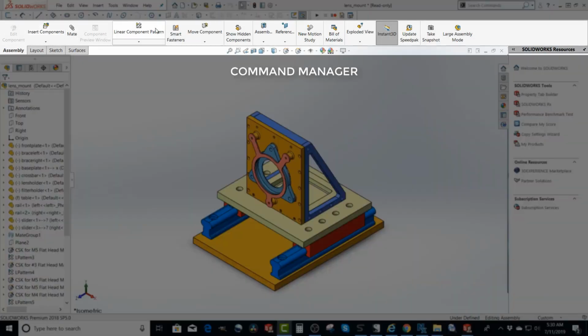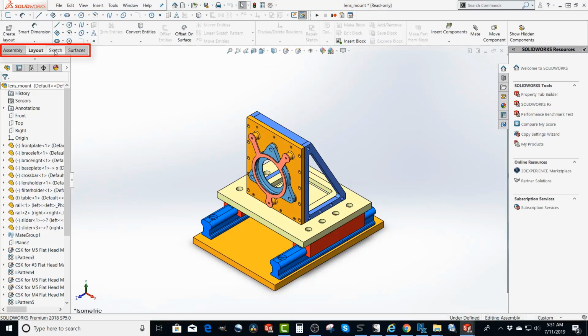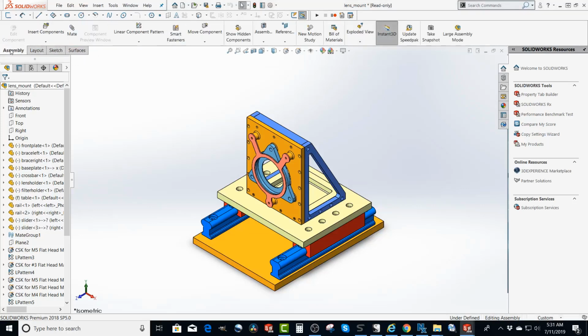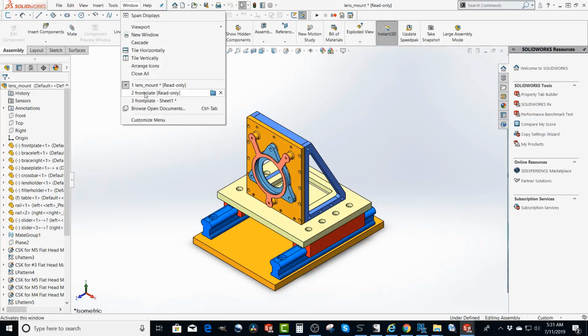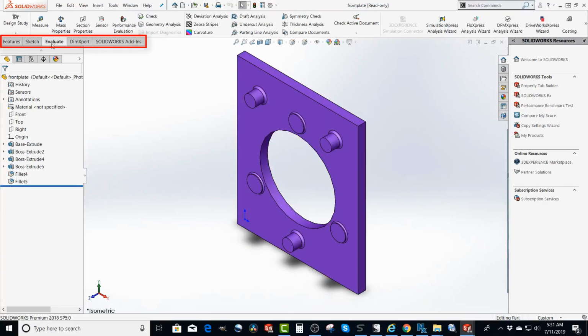The CommandManager is a context-sensitive toolbar that dynamically updates based on the open document type. For example, we have an assembly file, so these are the tabs with the related commands for assembly tasks. Now, if we open a part file, the tabs change. This time, the commands are for tasks that can be performed in a part.